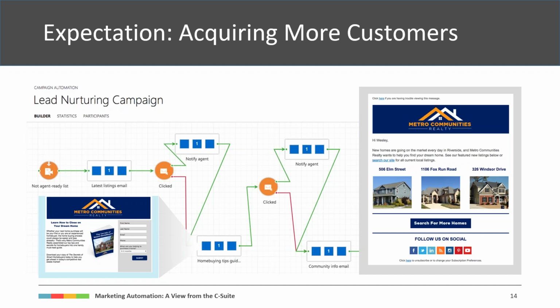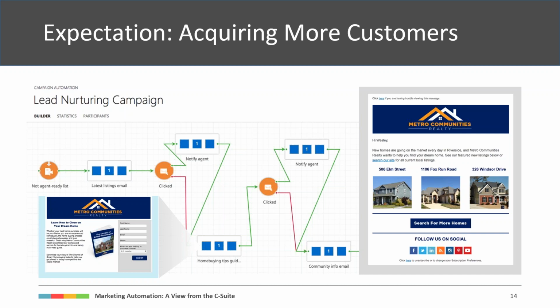And one of the key things about ClickDimensions, because we utilize Dynamics 365's database, we're able to actually give you the capability to personalize all of your emails and email campaigns with the data that's sitting right in your CRM environment. So personalized emails are going to improve your deliverability rates, engagement rates, and it really keeps those leads engaged, helping you to really take them along the buying process.